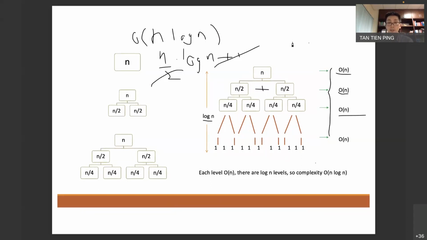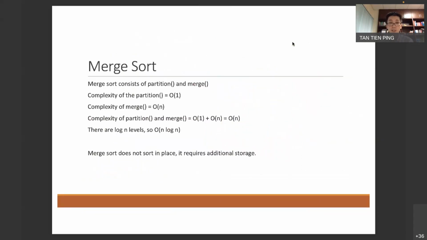So these are some examples of finding out the time complexity for recursive functions.